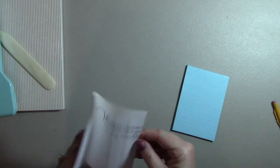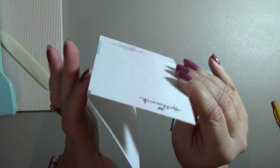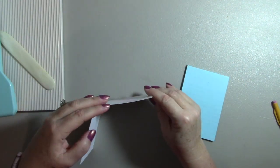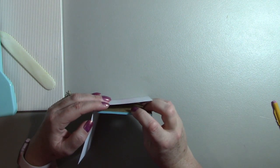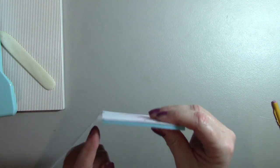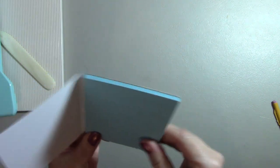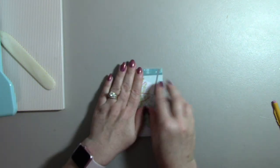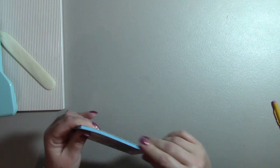Then with this one, I'm going to fold it so the back crease is folded. I'm going to go ahead and set it down like this and then line up the left side of the notepad with the crease, and then fold it over. There's a little bit of adhesive along the sides. I'm just going to go with that. Peels right off. It rolls right off.